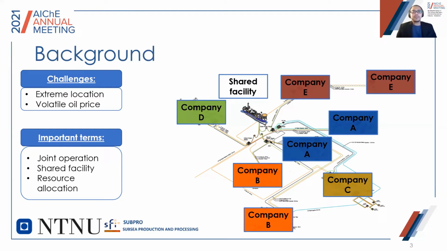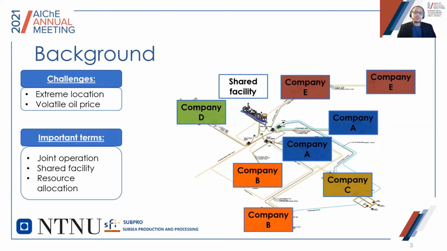To illustrate, in many cases, you can find shared facilities such as FPSO, as shown in the figure on the right-hand side of the slide, where hydrocarbon is transported using subsea pipelines on the seabed and brought all the way up and mingles at this topside shared facility, which is called FPSO. And as you can see, this hydrocarbon is coming from different subsea clusters that are owned by different companies, let's say A, B, C, D, and E, and its future tie-in cluster as well.